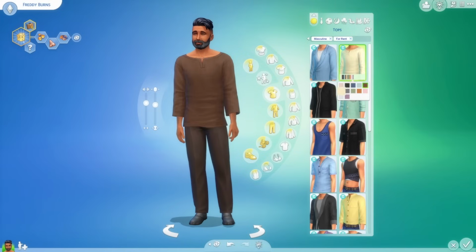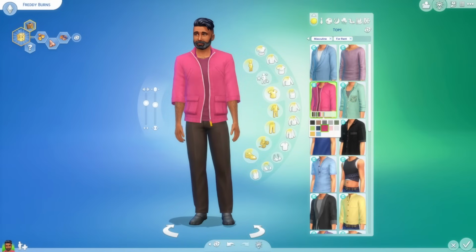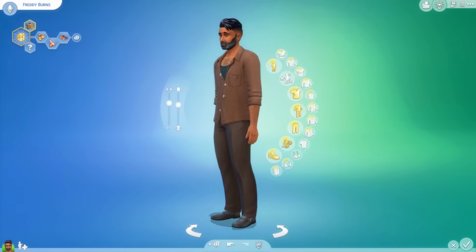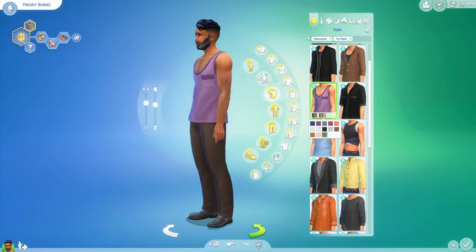I like the colorful clothing. Yes, we do have a lot of colorful clothing in The Sims 4, but it was nice to see more oranges and yellows, because I feel like the game does sometimes focus too much on blues and greens. I know that's such a weird thing to talk about, but I'm a color coder. I like to color code my Sims when I play, and I personally feel like there's a lot of variety.